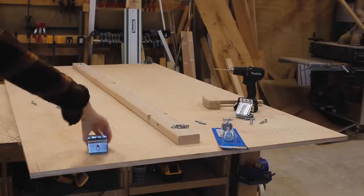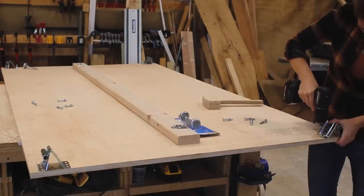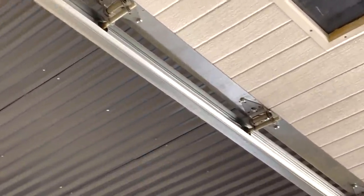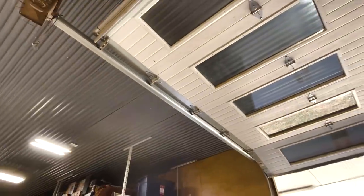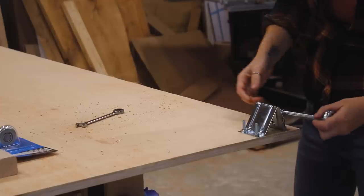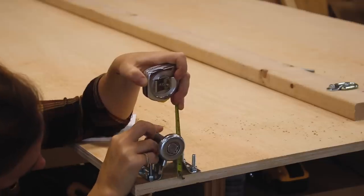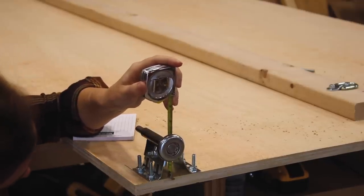Now in the four corners, let's attach some rollers. These are some simple garage door brackets — you can actually see them here on my shop's garage door, except these have a hinge on them so that the panels can bend as the door moves up and down. The ones I'm using for this project have a stationary base but an adjustable roller holder. I measured and set each one to the proper height, which will later fit within the tracks to keep this thing from falling off the wall.